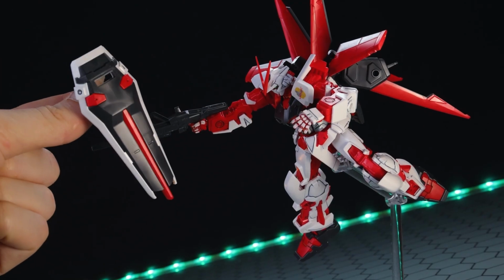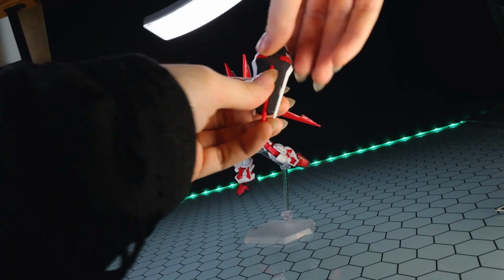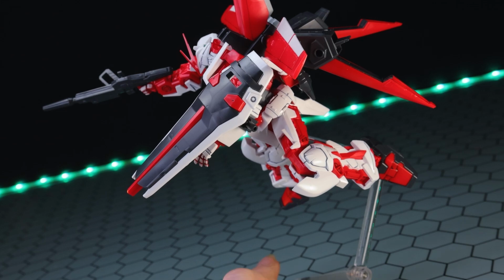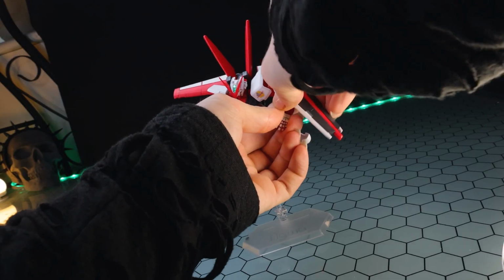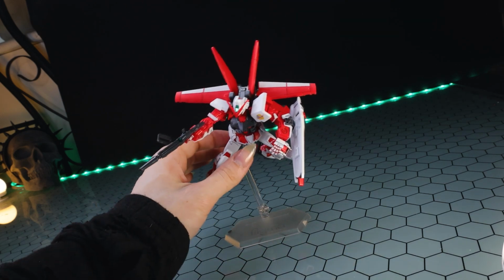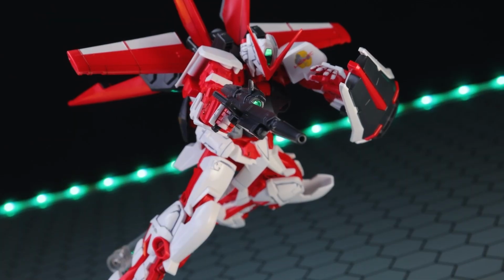Simple. Next up in here, we've got the shield, once again in the same colors as the mobile suit itself, looking really good, I might add. This attaches on in the usual way, which is popping into the peg hole on the back of the forearm. That is what it looks like attached, and we do have two choices as usual. That is the side of the forearm, or you can pop it off and attach it round back, depending on what your posing preferences are at the time. There it is on the back of the arm.